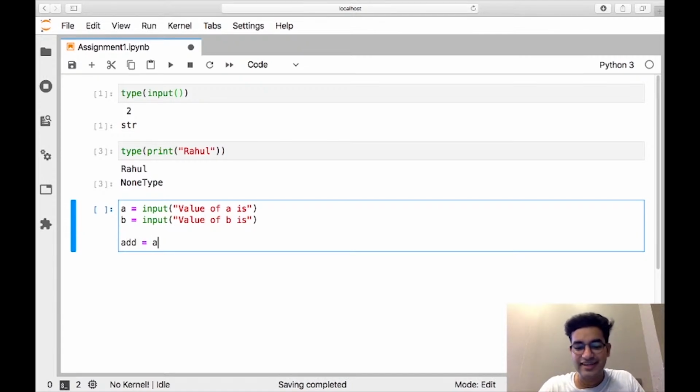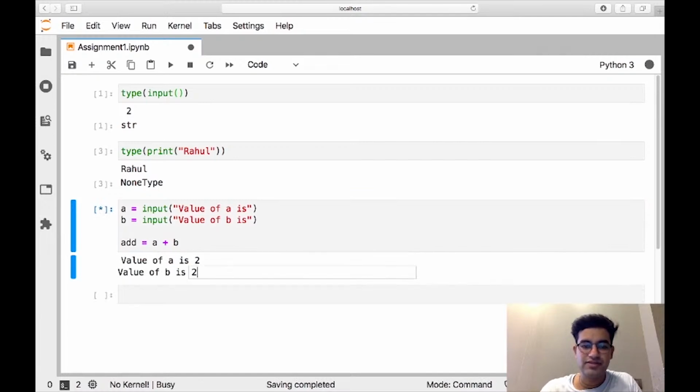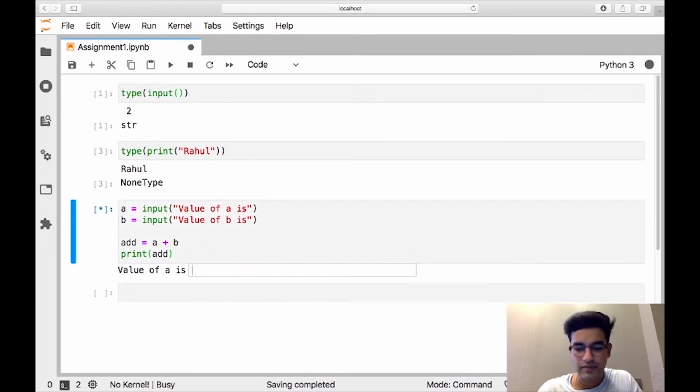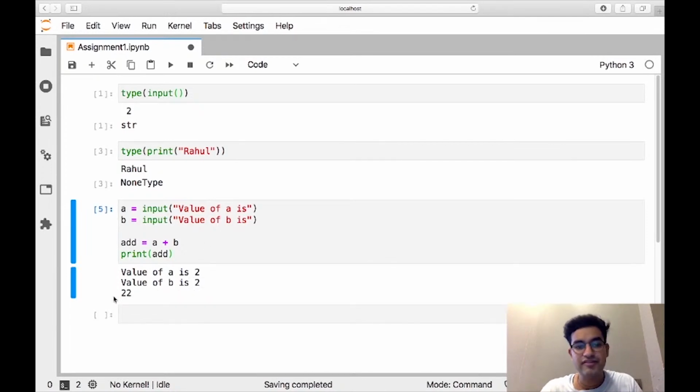So can I add something like this? Let us just see. Value of A is 2, value of B is 2. Oops, we didn't print the add variable. So add is a variable, not a function here. 2 plus 2. It is giving me 22.